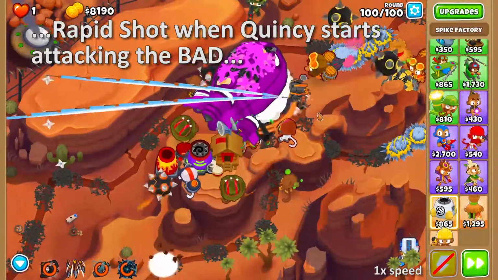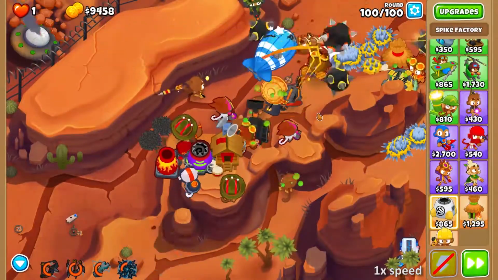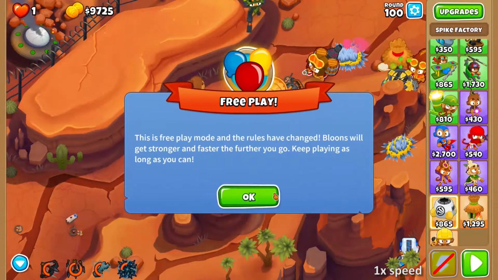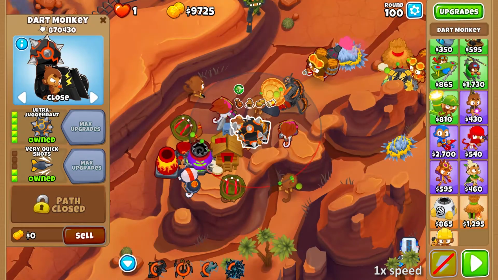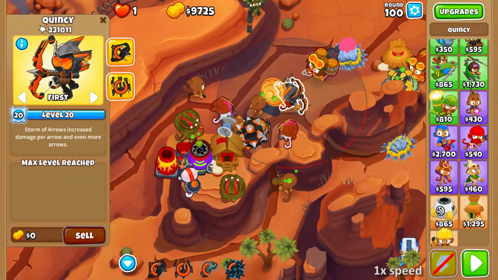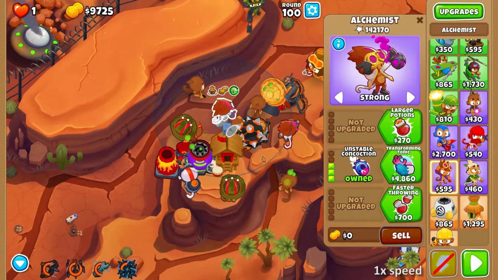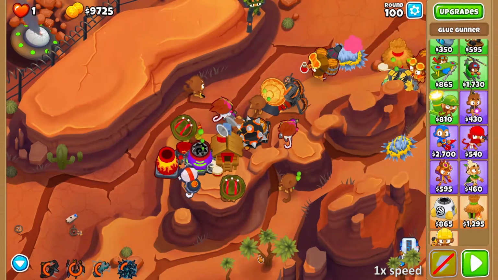And use rapid shot when Quincy starts attacking the bad, and then use storm of arrows when it breaks open on the spikes. And then you should be able to destroy it, and you should have gotten a black border on your Mesa map. If you died at all, it will most likely be on round 97 or 98, because your middle dart placing wasn't quite right. We've got our Dart Monkey on our Ultra Juggernaut, our Spike Factory. Spike Factory was a pre-placed tower, and you can see that it looks like it was scary on the bottom path, but that's because all the leftover spikes from round 97 just barely decayed after you beat round 100, so.